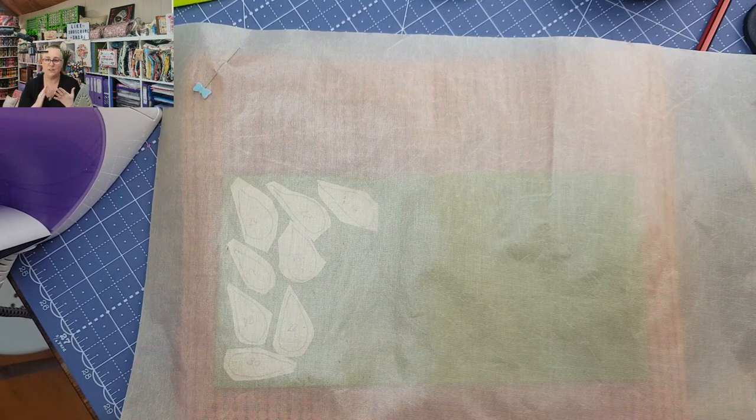And then there is raw edge applique. You can do machine applique. You can do applique in many different ways. You can do free motion embroidery applique. There's all sorts of things that you can do.